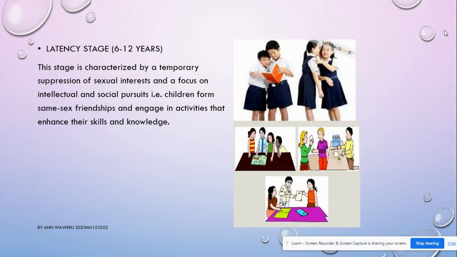This stage is characterized by a temporary suppression of sexual interests and a focus on intellectual and social pursuits. So here you find girls form cliques with girls or become friends with girls, boys become friends with boys, and they engage in activities that enhance their skills and knowledge. Even when it's playing, there will be games for boys and games for girls. And even when it comes to studying, they prefer to study in same sex groups.